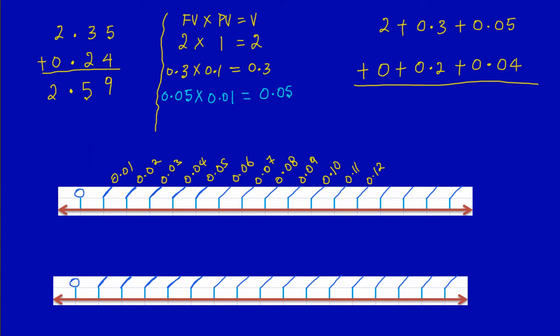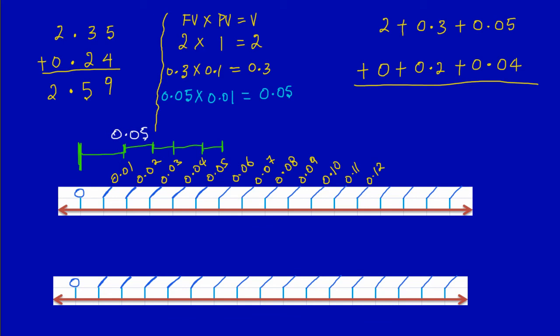Now if I am starting from 0 on my number line, let me just quickly represent this. Starting here from 0, first I'm going to represent 0.05, so I'm moving up 0.05 places. So this would be 1, that would be 2, 3, 4, and that would be 5. So the distance that I've moved is 0.05 places.